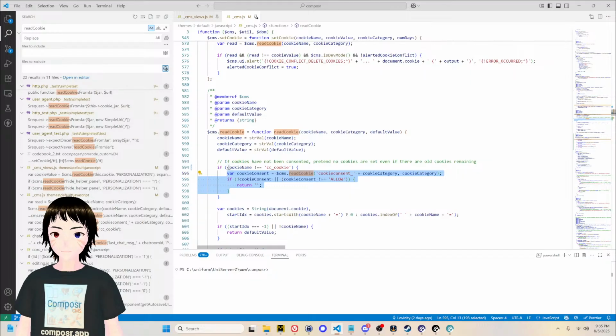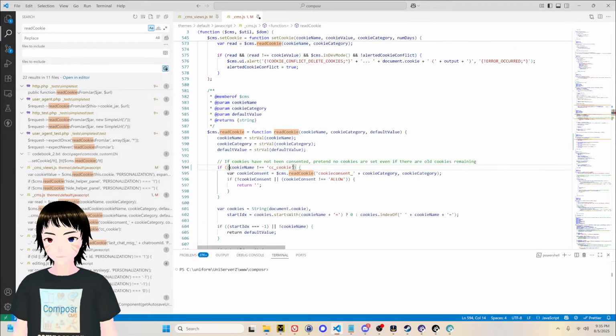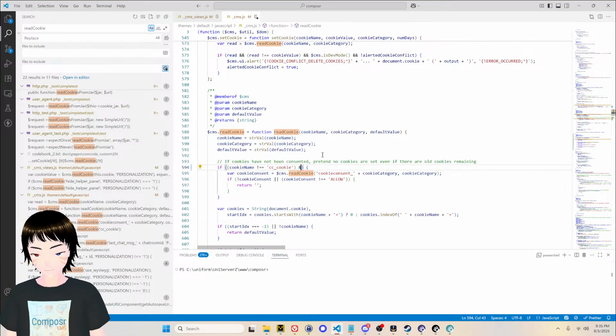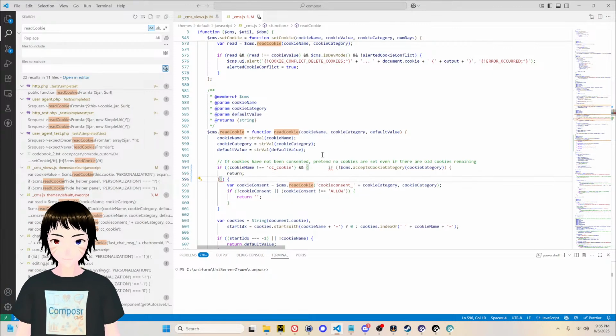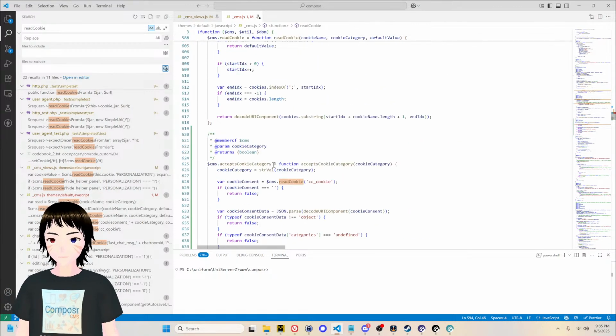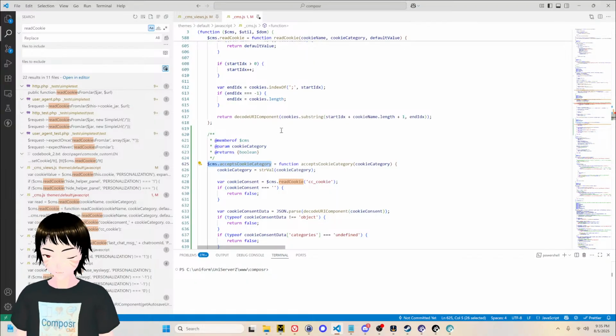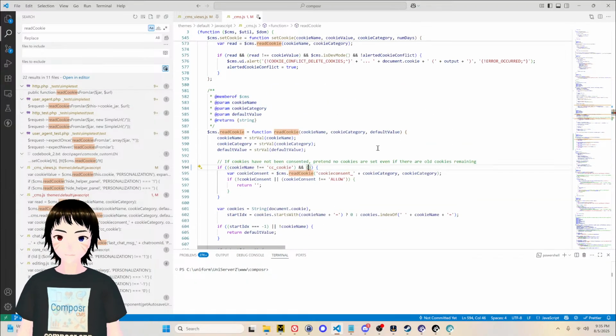Then we check. We could just make this a double if statement. Run accepts cookie category on here as well.